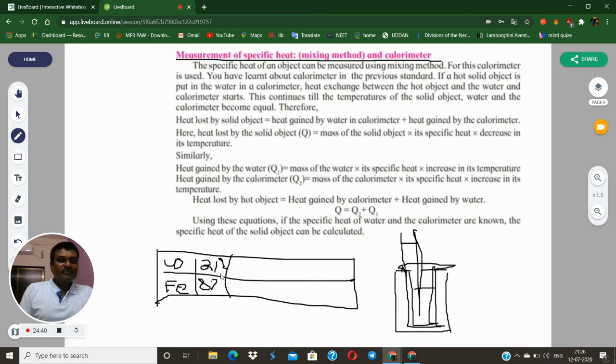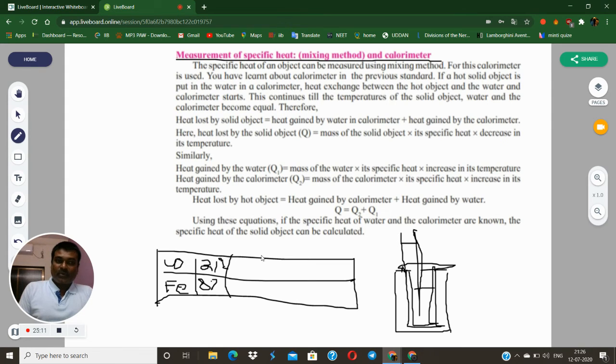We have taken their initial readings, these are the initial readings of the water and the metal ball. समझ में आ रहा है? Initial reading is very important here, we have to note it in our observation table. It is necessary, because we have learned the specific heat and to measure the specific heat by the mixing method with the help of the calorimeter. Remember here, ठीक है? We have to put the units and measurements, it's important in the observation table.